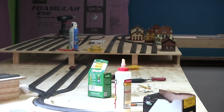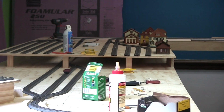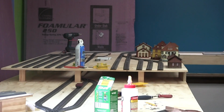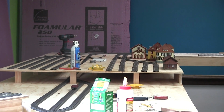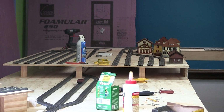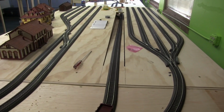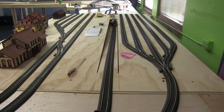Lots happening. Every week or so we make more and more progress. We don't exactly have a timeline on when this layout will be finished, but there's a lot of work to do. Definitely a lot of work, but we're having fun, and we can't wait to start running some trains. That's the funnest part. Here we are on a new section that we're building. This will be another passenger yard, freight yard. I'm not exactly sure.